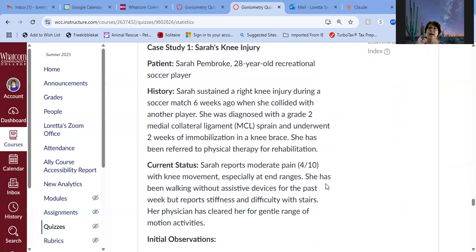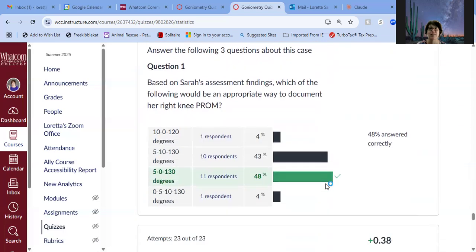So the case study, I think the case study was hard, and it was supposed to be. I'm starting to add in more case studies this quarter because I'm trying to soften you up for the board exam in a couple of years. So take that with a grain of salt, and I'll tell you which ones.